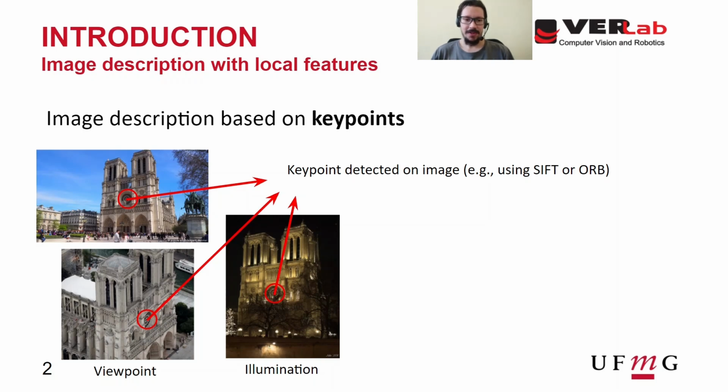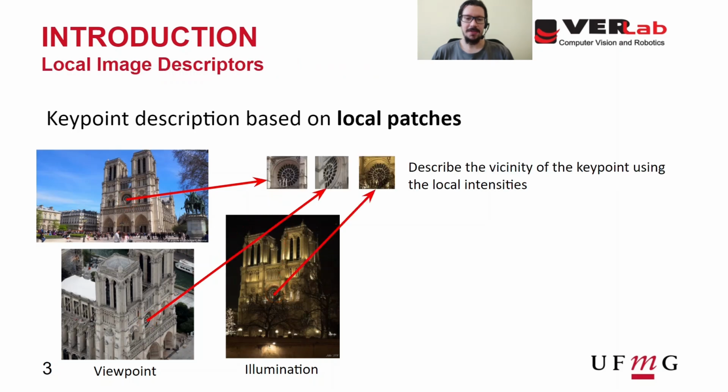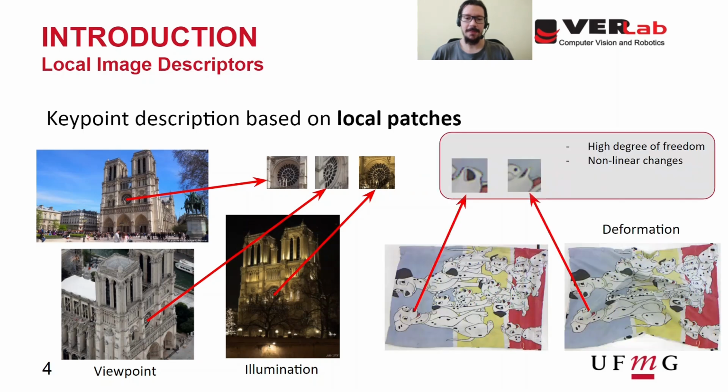In this context, local features are used to match unique corresponding points across images that observe the same scene. However, in general, local descriptors assume that each key point undergoes an affine transformation between frames. This assumption is broken when substantial viewpoint changes happen, such as in this example. Beyond that, another challenging transformation that can occur is a non-rigid deformation.